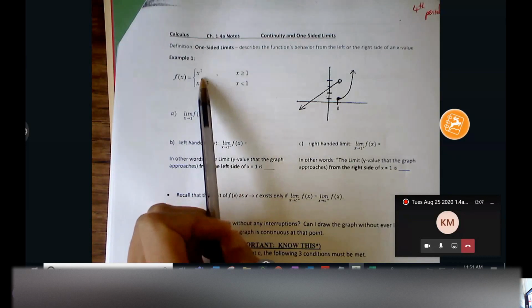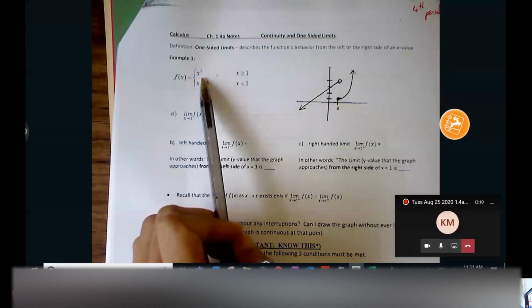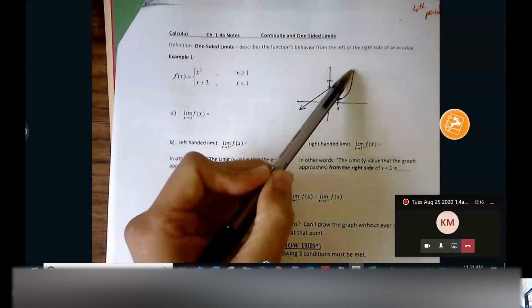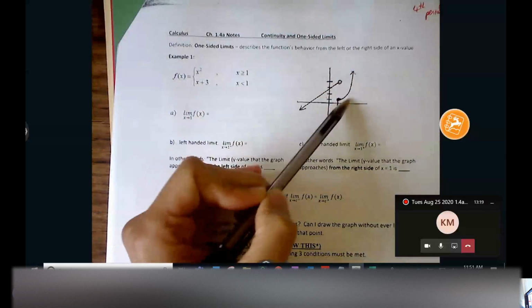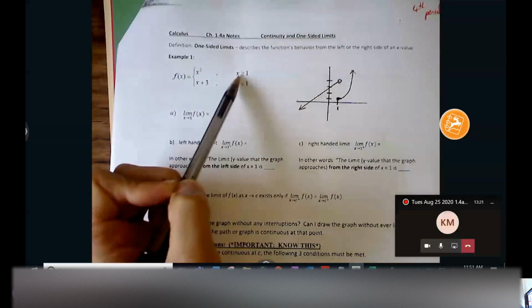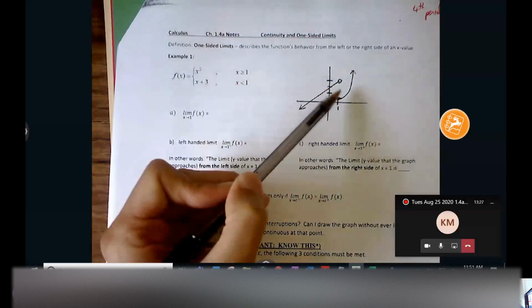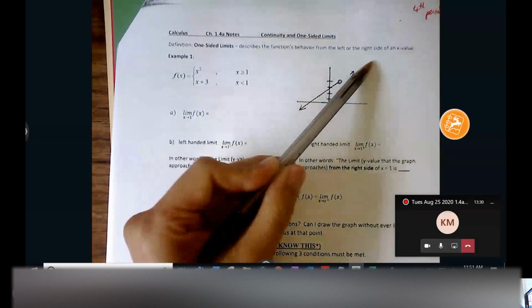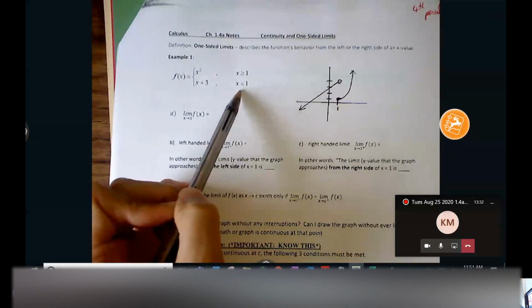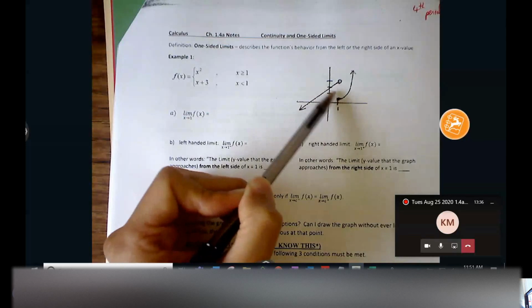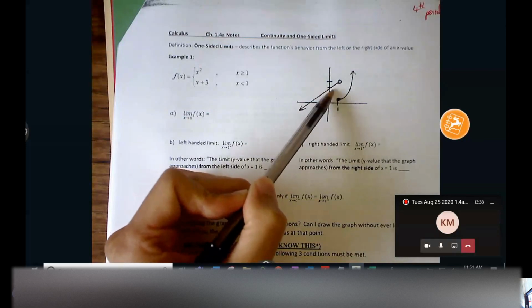So let's say we had a piecewise function that's defined by two separate expressions. You've got x squared, which is a parabola, but this parabola is not showing its full graph. Because the domain is restricted, it's only showing the graph to the right of 1. And we have x plus 3, that's a linear graph here, and this linear graph is only showing to the left of 1. So we see that there's a disconnection going on here.